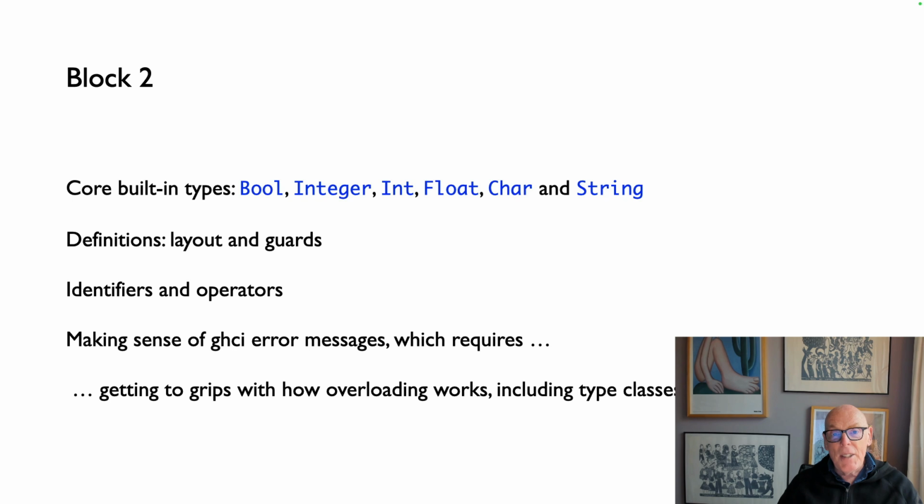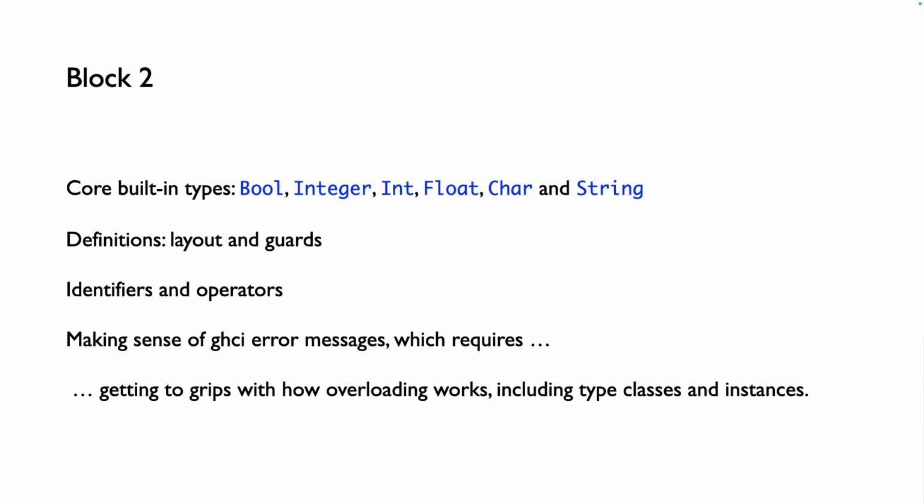A key bit of the skill of using Haskell is understanding ghci, and part of that is understanding what on earth is meant by some of the error messages that the compiler gives you, ghci gives you. We went through a number of examples, and I hope I showed that even if you don't understand every detail of the error message, there is useful information you can glean from those.